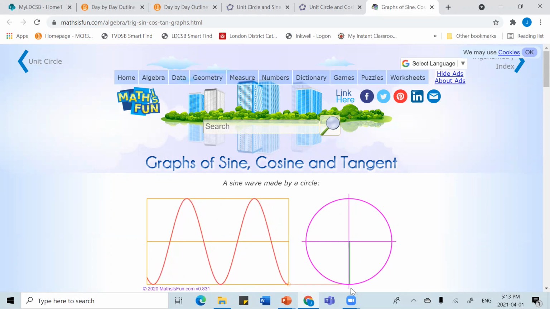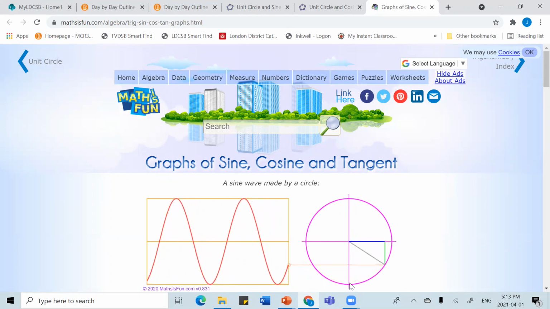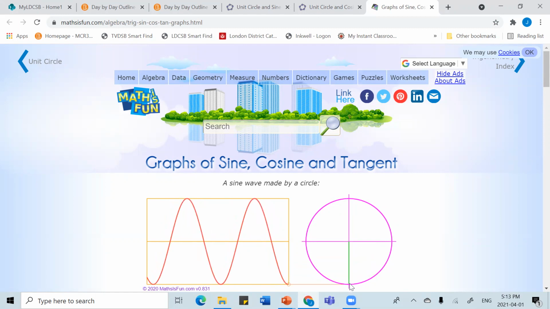And we continue this on, and I notice that at 270 degrees right here, I end up with a vertical distance from the origin that is -1. So now I am the furthest, that's the minimum point on my sine function here, because that's the lowest that I can be below the origin.